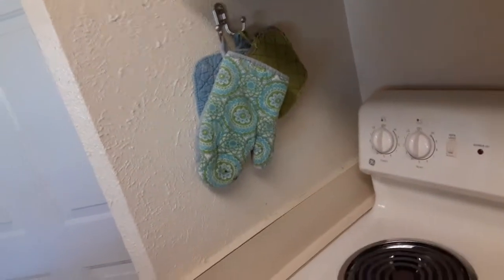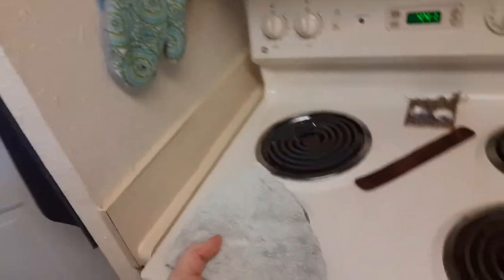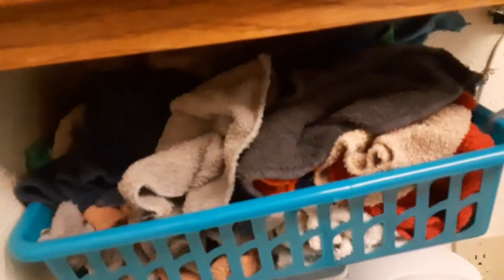But if all those are in the wash, which is usually the case, as there's more now that are still in the laundry, these terry cloth towels are great to use as an oven mitt. You just fold them or whatever so I can grab them. And of course, I can just put them on the counter. But I have tons. And as you can see, I am anti-fold. These are dishcloths. These are my rags.